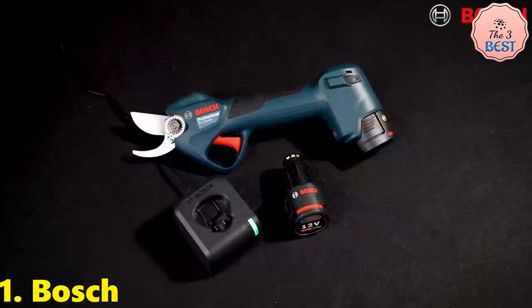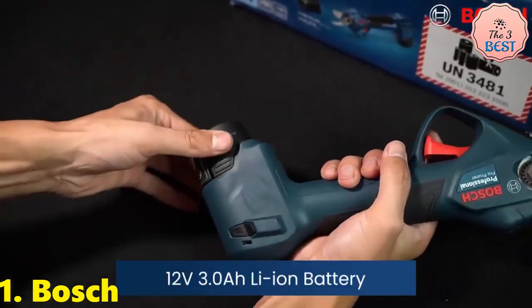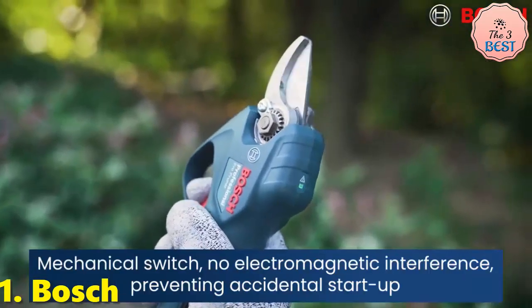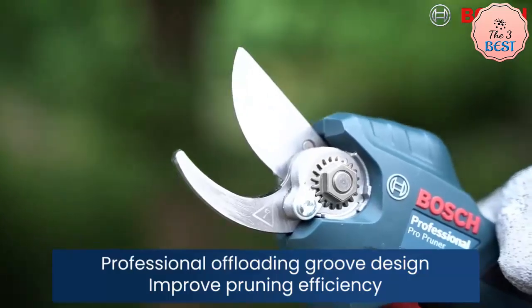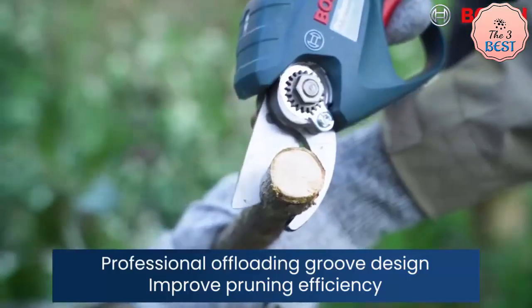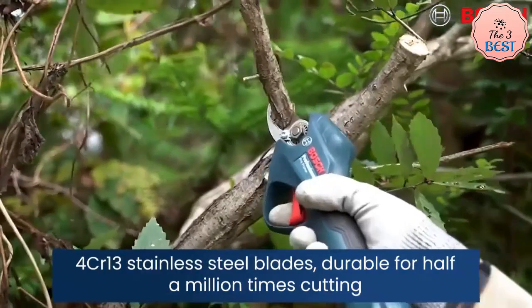The Bosch Cordless Electric Pruning Shears Pro Pruner 12 volts is a standout garden power tool designed for both professionals and avid DIY gardeners. Built with a brushless motor, it delivers impressive cutting performance with lower noise, higher durability, and extended efficiency compared to traditional pruning shears.